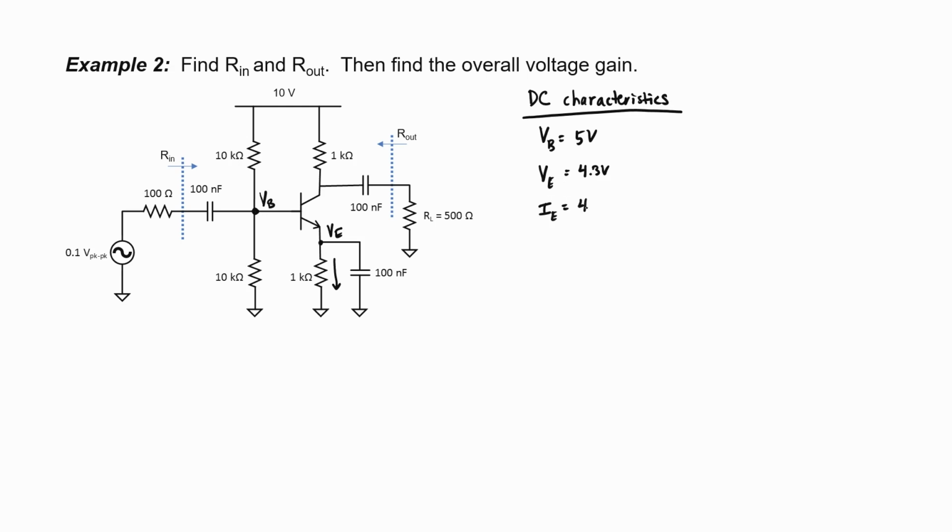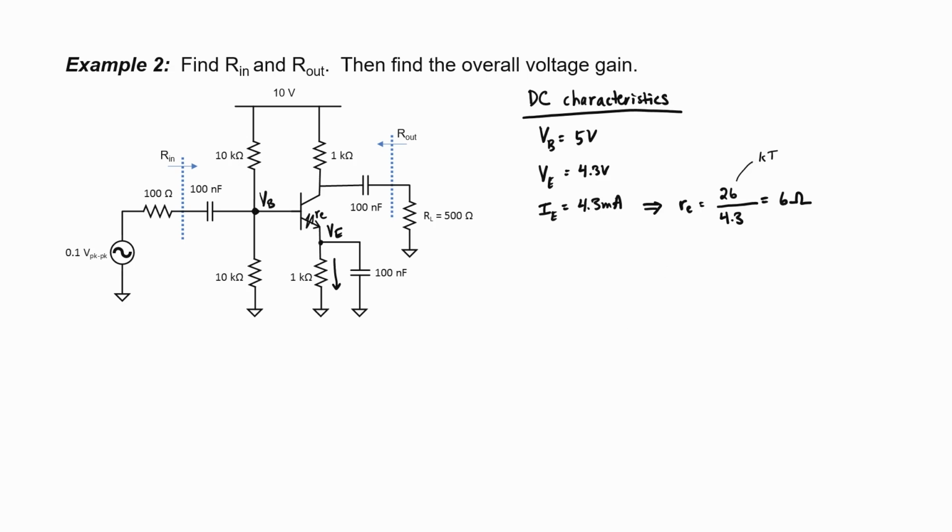Since it's 1 kilo ohms, we have 4.3 milliamps flowing through that resistor. I have enough information now to determine my emitter resistance, little r sub e, that sits between the base and the emitter. It's just going to be 26 divided by 4.3 here, 6 ohms. It's also worth remembering at this point that 26 is Boltzmann's constant times the temperature. So this 26 is what that works out to at room temperature.